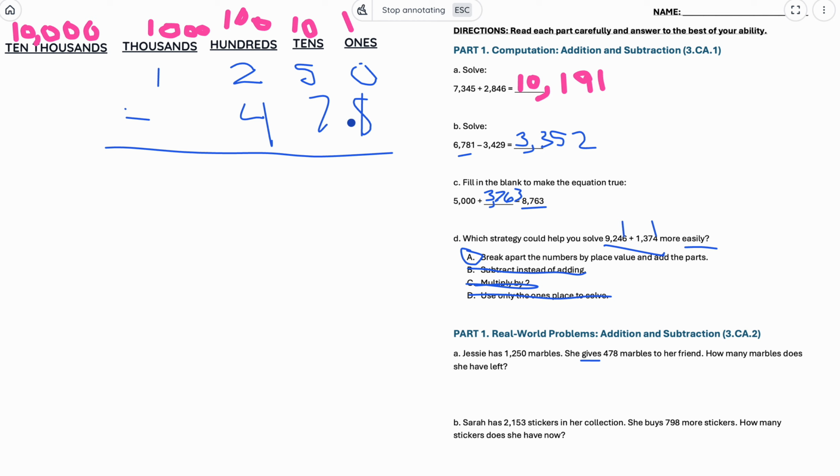Here we go. My ones place. I put everything in my place value chart. I'm still using my place value chart here. I got to borrow from that 5 to make this a 10 because, well, 0 can't subtract 8. 10 minus 8 is 2, right? 4 minus 7. Can I do that? Absolutely not. So I once again got to borrow. Sorry, 2, you're turning to a 1. This is going to turn into a 14. That 1 just comes in front of the 4. 14 minus 7 is 7.